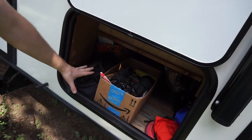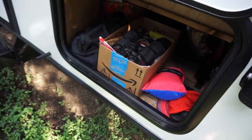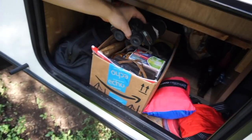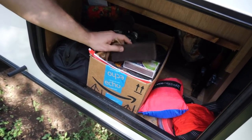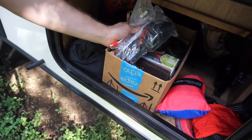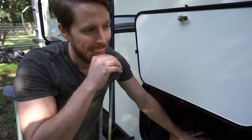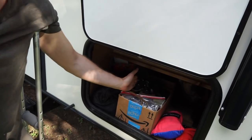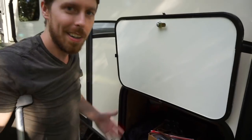You can get to it from the inside, so this is our easy access stuff — when you get to a campsite, pretty easy access. We need those binoculars all the time. This is kind of like the quick storage — campfire stuff, yeah we make a lot of fires, pins, walkie-talkies that don't work. Quick access — I put binoculars here to see a swan from a distance. You've got binoculars, you've got a chair, you're good for days.